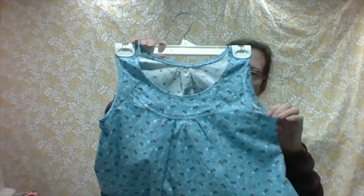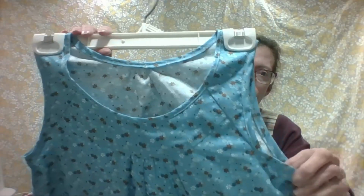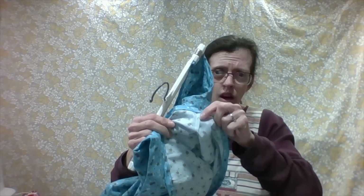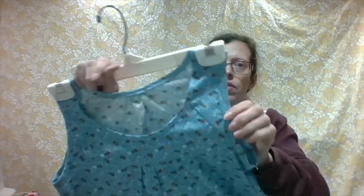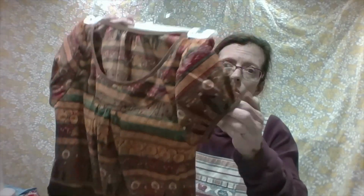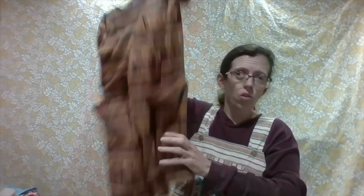And this is the one that I've done without the sleeves, and I've just done the bias binding around the edges, and then also on the bottom. And I've made it so that there's no raw edges anywhere. So even on the sleeved one, there is no raw edges. I've done French seams on the whole thing.